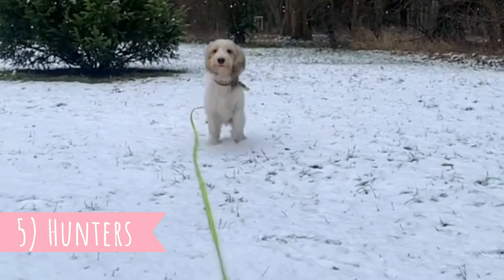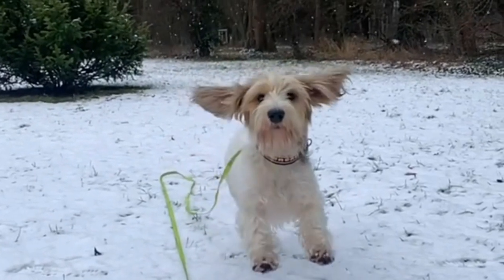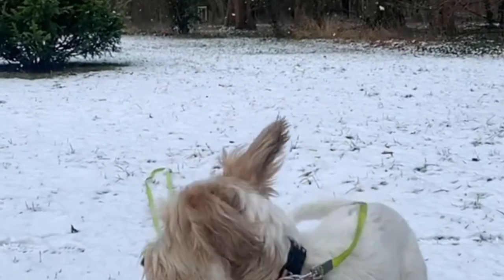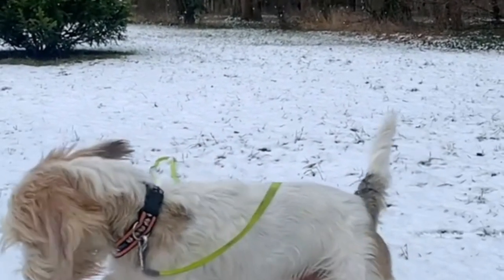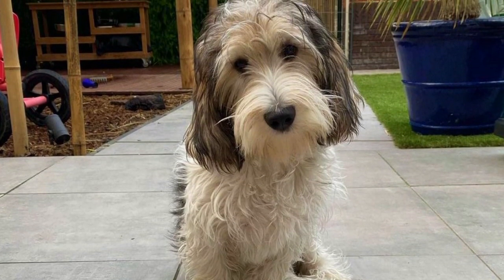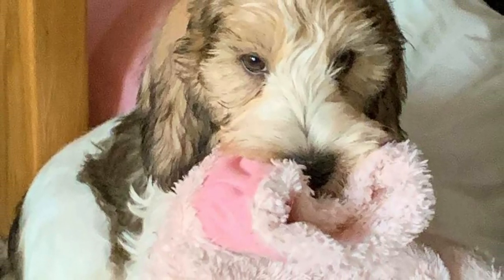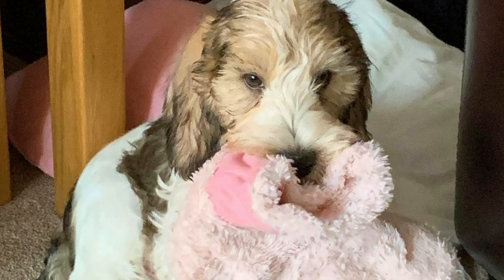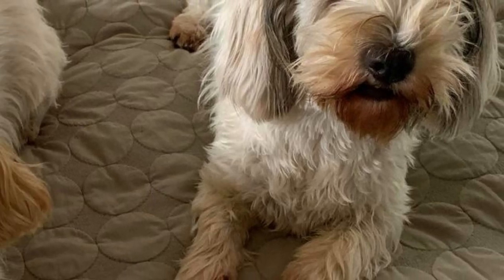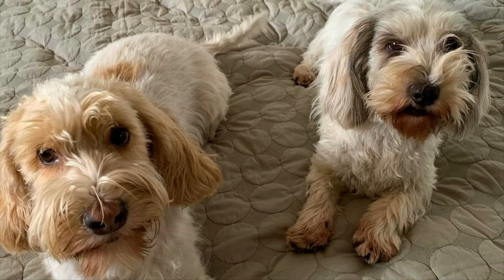Number five: Hunters. This is a dog breed developed for hunting, and even though they look like total sweethearts and calm lap dogs, they are amazing at hunting. These dogs have an amazing sense of smell, which is their main skill on the hunt. Typically, they scent the rabbit or some other small game, then track and flush it out of the bramble into the open, where the hunter takes the shot. These dogs have high prey drive, and are quite tough, enduring, intelligent, and independent — all very important characteristics of a good hunting breed.